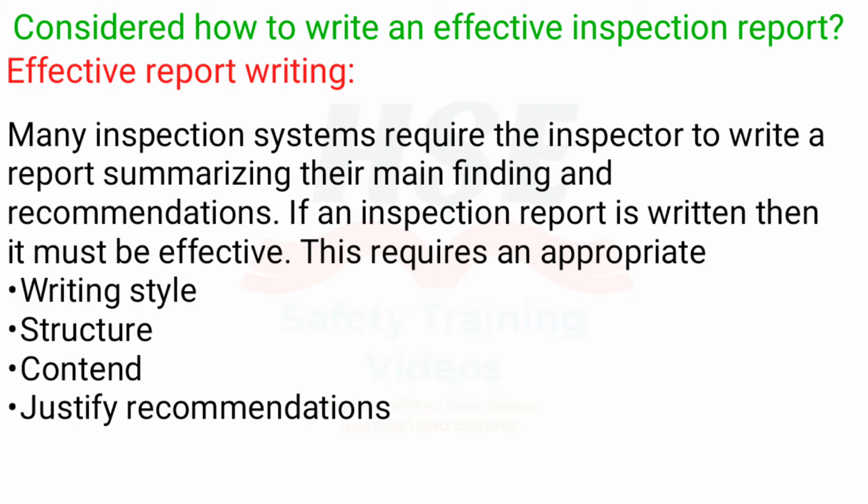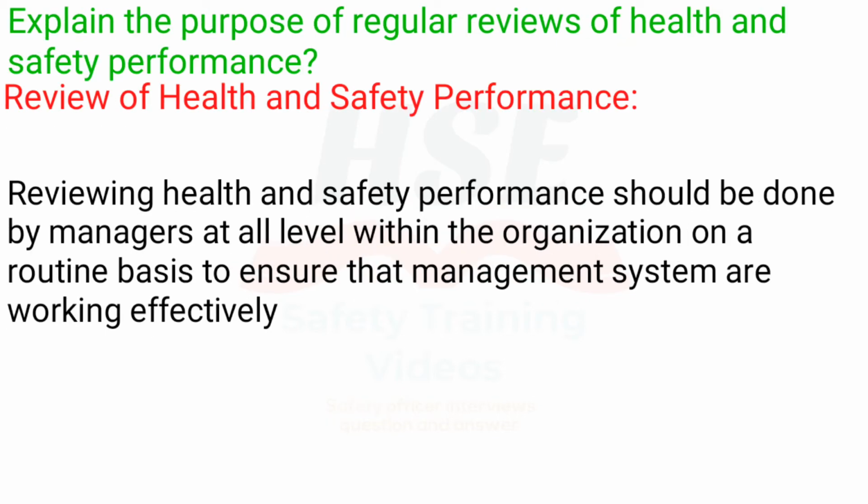What should the introductory part of an inspection report contain? Or, consider how to write an effective inspection report. Effective report writing. Many inspection systems require the inspector to write a report summarizing their main findings and recommendations. If an inspection report is written, then it must be effective. This requires an appropriate writing style, structure, content, and justified recommendations.